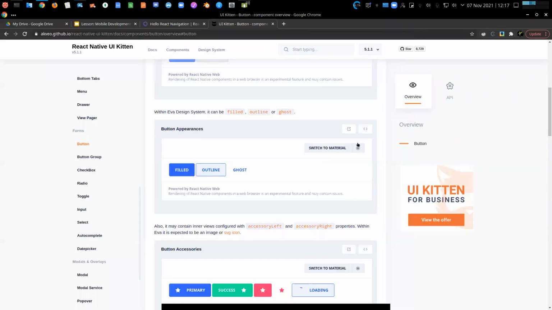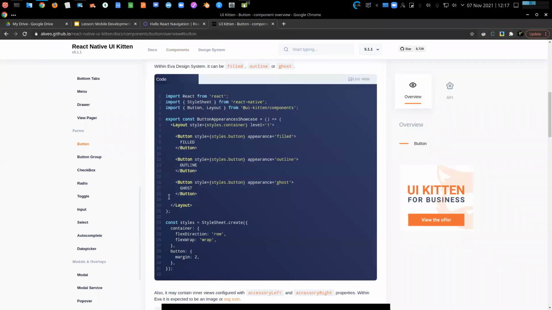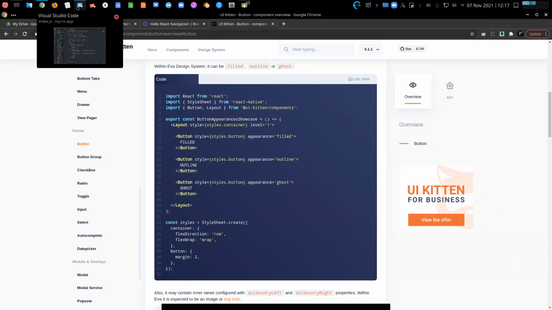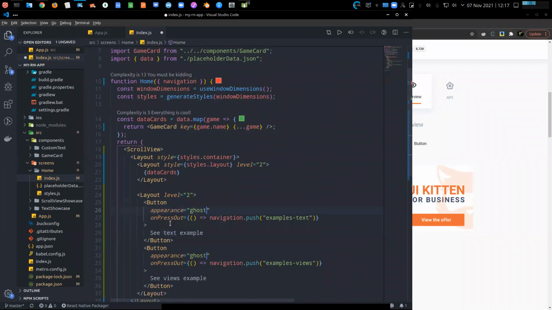So here we will take a look. So appearance is ghost. Okay. So let's actually do that. We should have here appearance. We should take it to be a ghost.